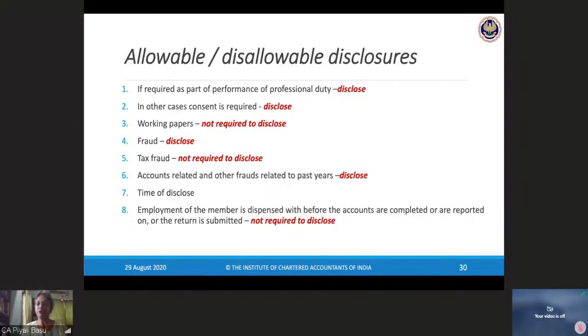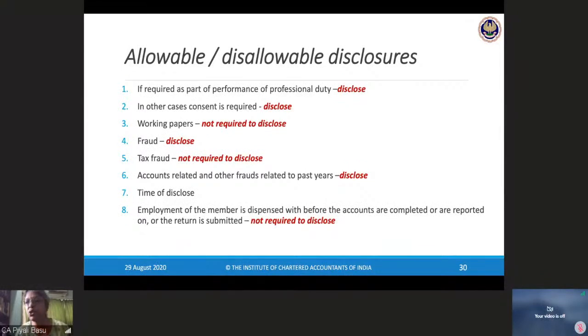If you feel professionally that this can happen, you can of course disclose it to the tax authorities. Otherwise, you don't have any binding rule that you need to disclose if you feel that they have not paid tax related to the current or previous year or things like that.